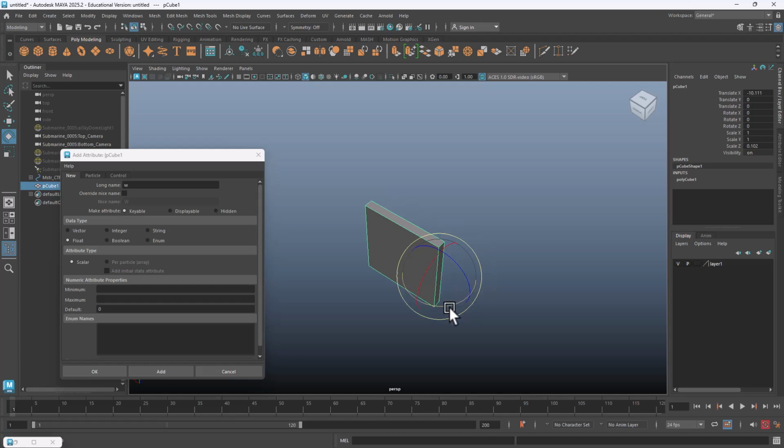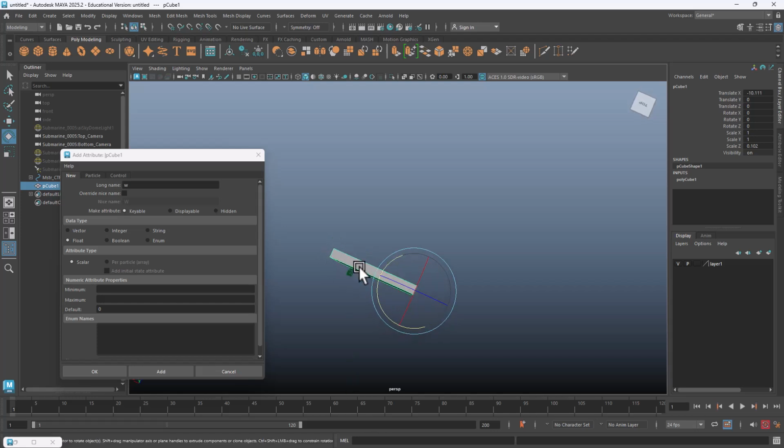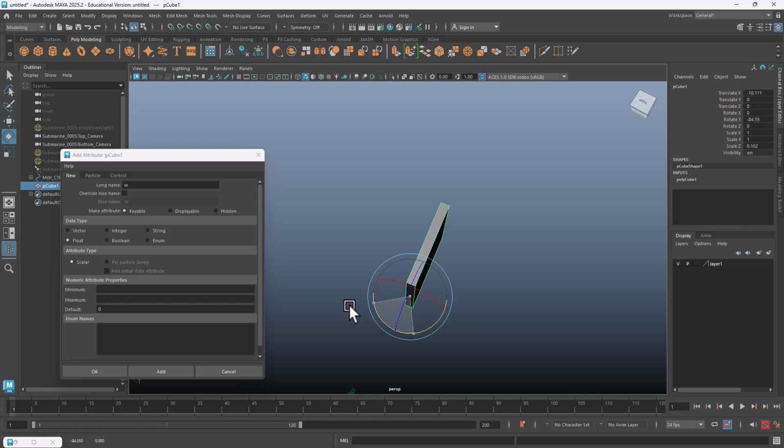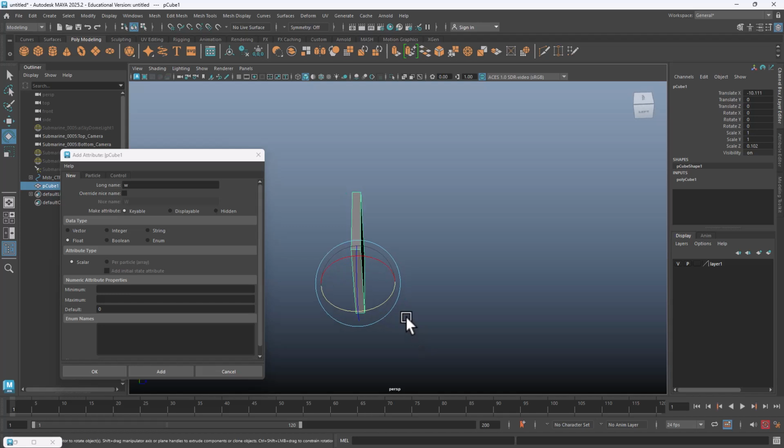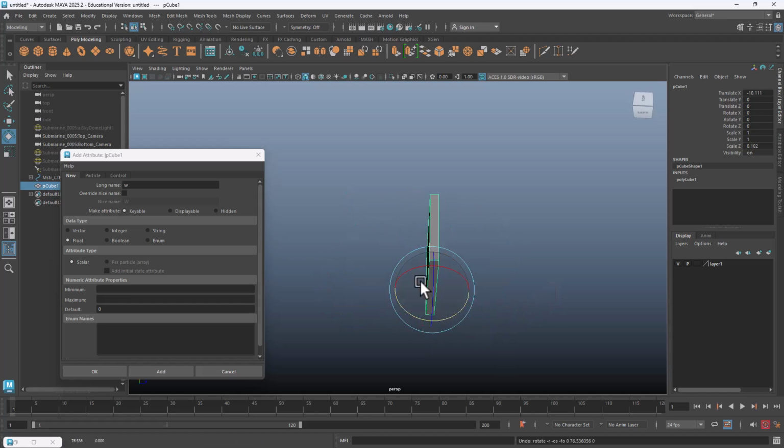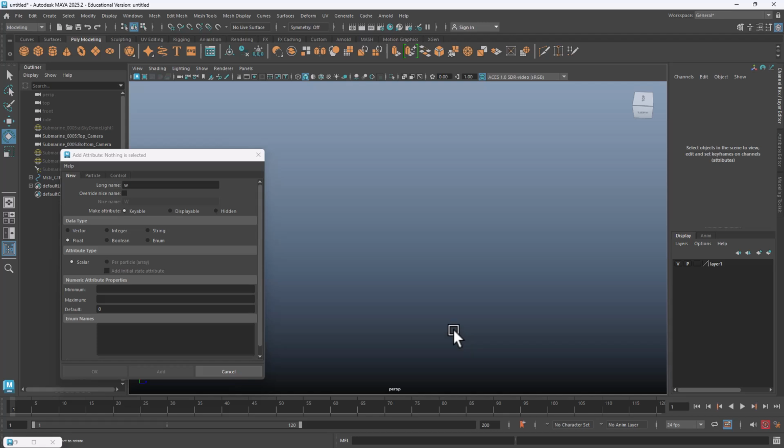So if you have a door that only moves this way, then in that case, you want to rig it in a way 0 and then 90, or 45. Opens, closes. But if you have a door that is like a barn door that goes this way and this way, then in that case, you want it to go from plus 10 to minus 10, and the 0 would be the neutral. Soon you will understand exactly what I mean.